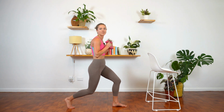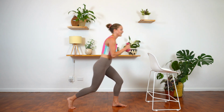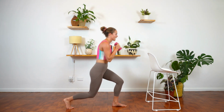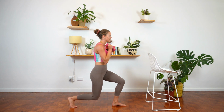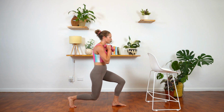Little pulse down. So we're going to add on from here. We're going to pitch it forward. Lunge. Extend. And bend. Forward. Lunge. Extend. And bend. Forward. Lunge. Extend. And bend. Forward. Lunge. Extend. And bend. Three more.